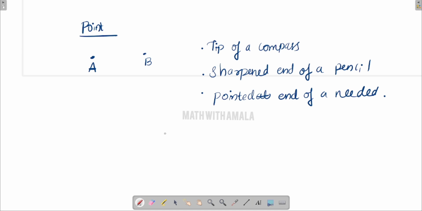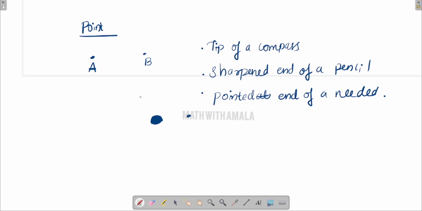So in all the cases, the points have to be very thin. If you make a big mark, this cannot be a point. It can be a disc or something else, which has an area inside a circle. But we need that point to be as thin as we can. Okay, so this is a point.